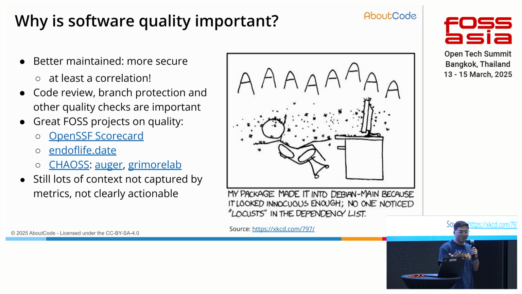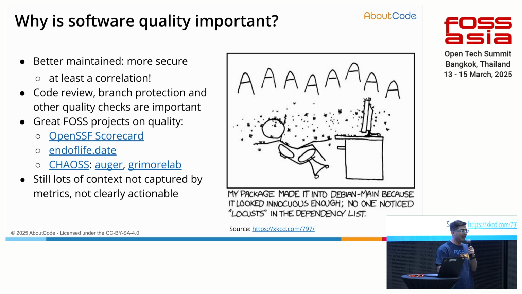For example, ScanCode is a critical project, so OpenSSF has data on that. And then there's the end-of-life date, so you really need to know when a software is not maintained anymore, so it's end of life, and there's also open data on that. The CHAOSS community does a very good job of looking into these metrics in a very detailed, granular way. And they have these projects here, Augur and GrimoireLab, which you can use to get more insights on these metrics.